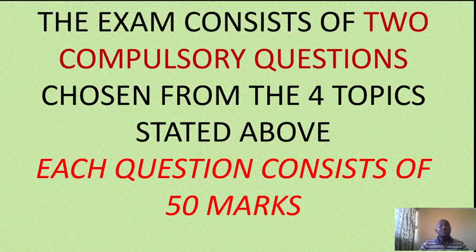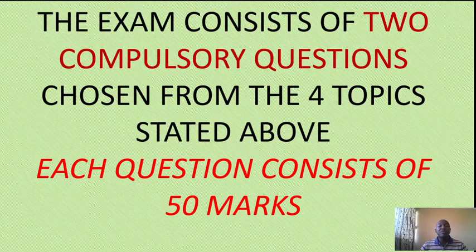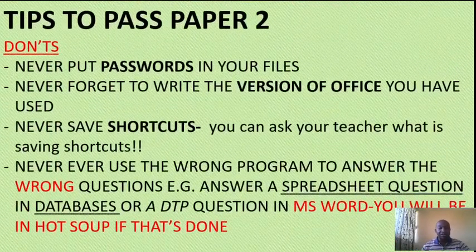Note, computer paper 2 exam consists of 2 compulsory questions chosen from the 4 topics stated above. Each question consists of 50 marks. Mark that one. The exam consists of 2 compulsory questions chosen from the 4 topics stated above, and each question consists of 50 marks. That is very important.